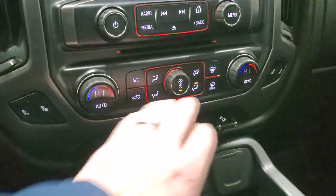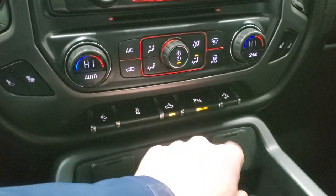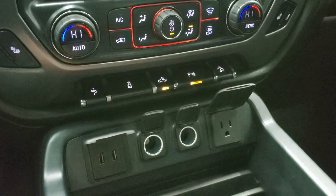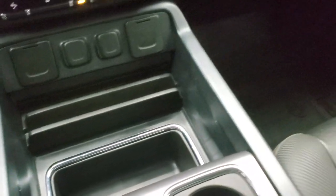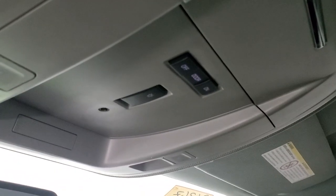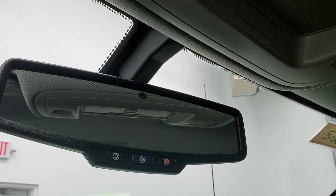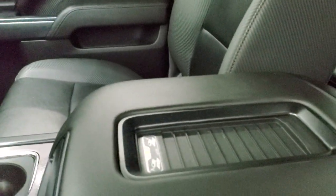You get heated seat buttons, dual climate controls, power pedals, and stability control. There are controls for your cargo lamps and LED side lights and bed lighting as well. Parking sensors can be turned off. You also get downhill assist control, two USBs, two 12-volt power points, and a 110-volt 150-watt plug-in. There are some cell phone holders, and the passenger side floor mat and seat are very clean. The headliner is in very nice condition, and you do get map lights up here. There's a snowplow prep package with this truck, OnStar and SOS capabilities in the rear view mirror, and this one also has the wireless cell phone charge pad.